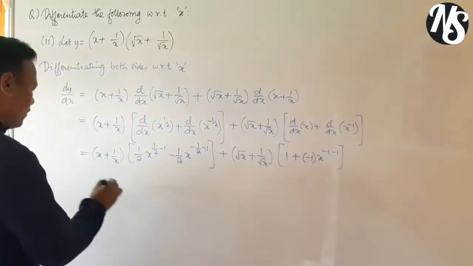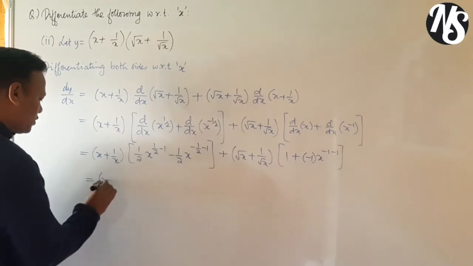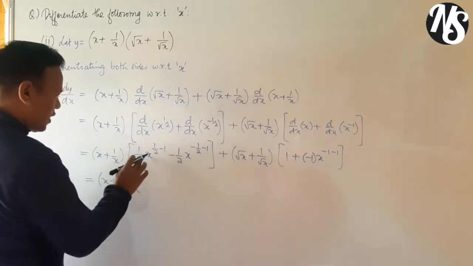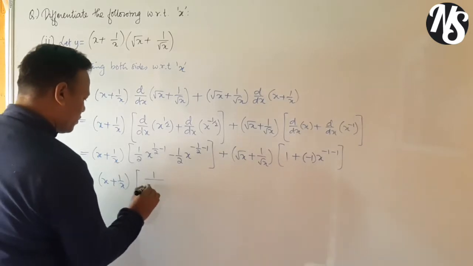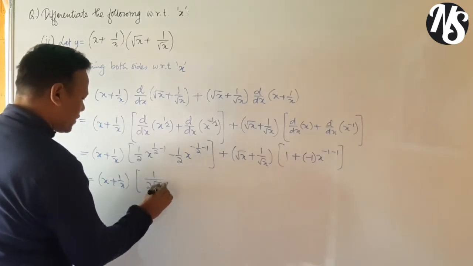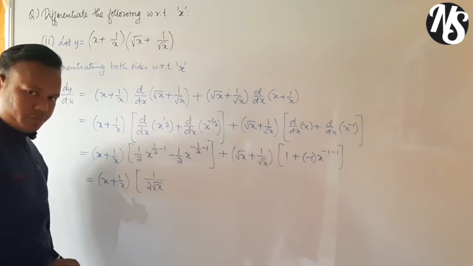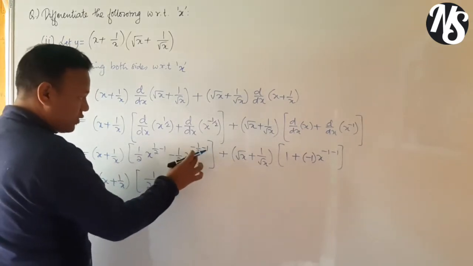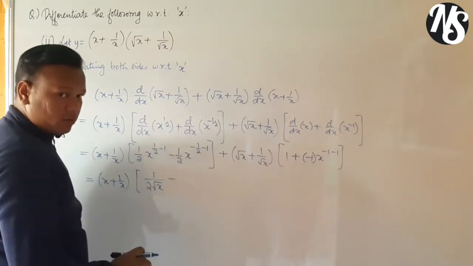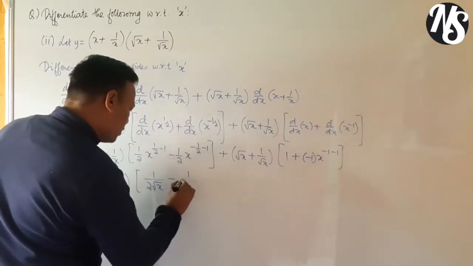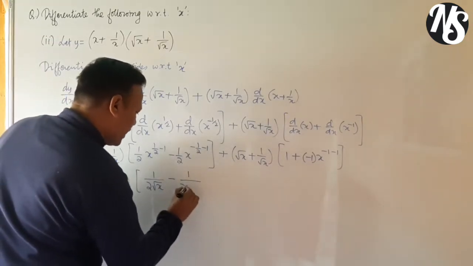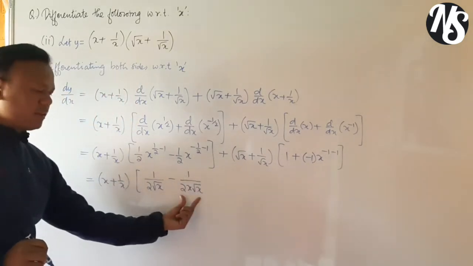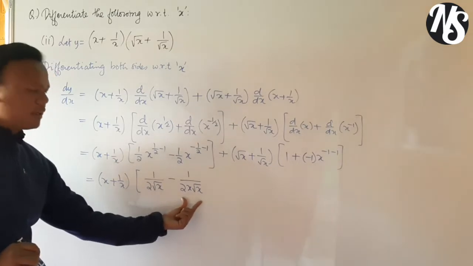Yes, okay, fine. Let's simplify this again. So x plus 1 by x is there. So this is how much? So this is half. So in fact this is this much, I guess. Okay, so similarly, if you simplify this is x to the power minus 3 by 2. When it goes to the denominator, it becomes 2x root x. Now you just simplify this and check, you will get this much.